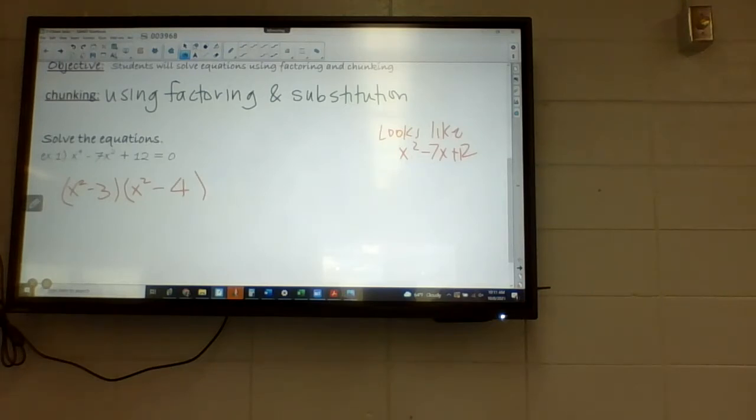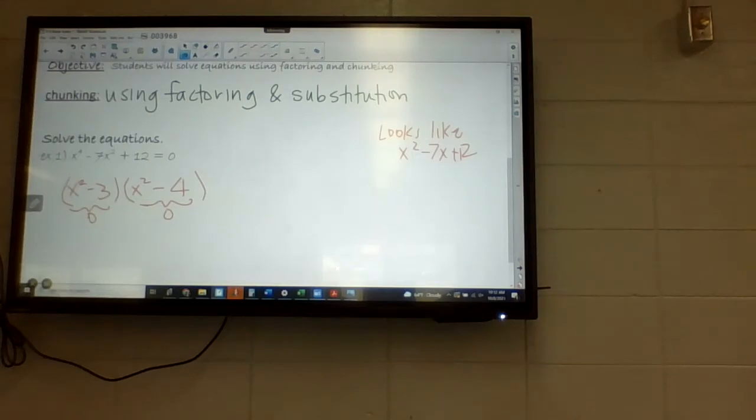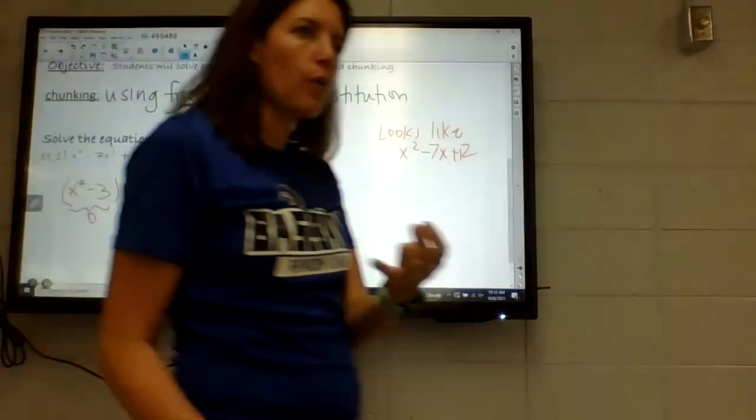So this now looks a lot like the earlier one, and if you doubt that it actually worked, you could FOIL and check. But at this point, I should be able to solve these. You could factor the second one a little further if you wanted to, but hopefully we're good enough at solving that you know the square root has 2 answers. So this one is going to have 4 answers.